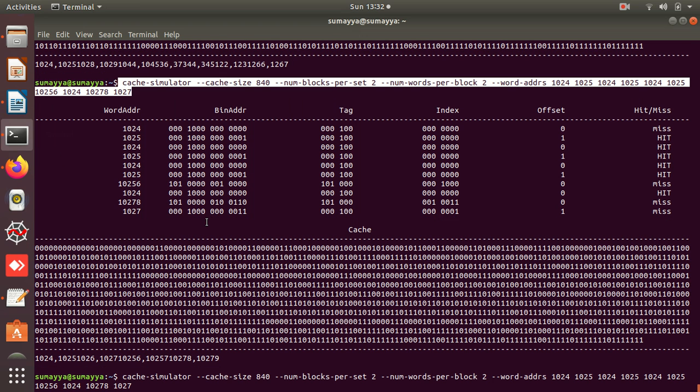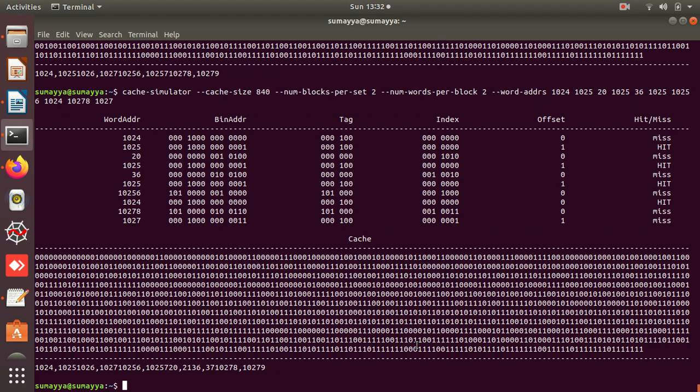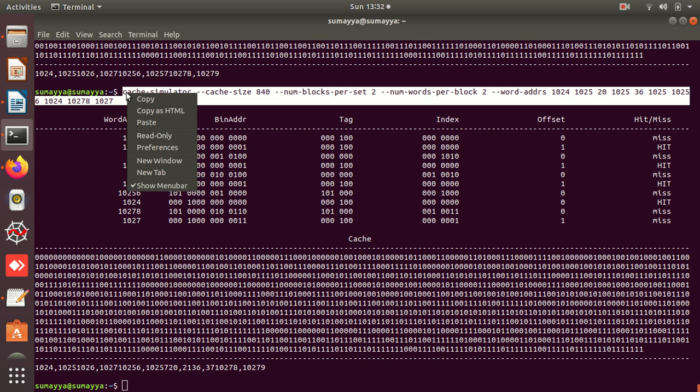Let's try another sequence. It shows 6 misses and the rest hits.